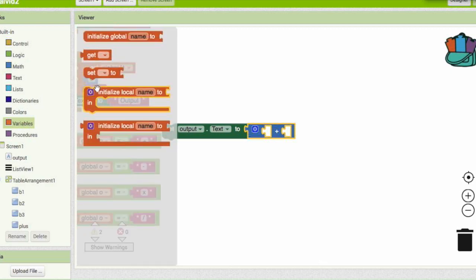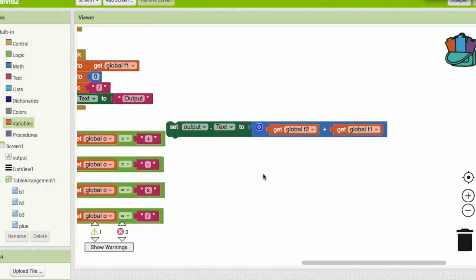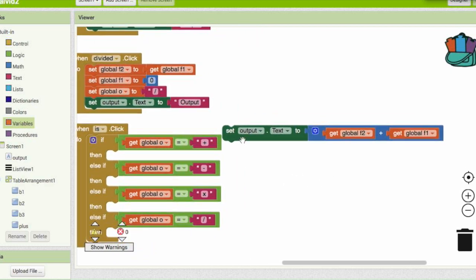And then, since we did reverse it, when we were doing the operators key, we were going to do F2 and F1, and we're going to put F2 in first because we reversed everything. So yes, I know it does not matter with plus, but that's just to help you stay on track a little bit.